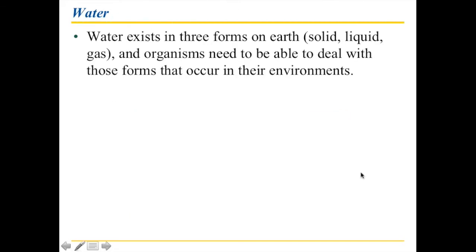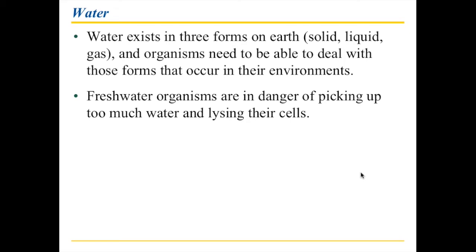A third important aspect of abiotic characteristics is the presence of water and the form it takes. Now we know that water is on Earth in three forms: solid, liquid, gas. Solid, ice; liquid, normal water; and then gas, water vapor. And so wherever you can get the water in the environment, you'd have to find it. Now, if it is let's say a snowy day and you're by the lake, you can see water in all three forms right then and there. Now, different organisms may use different kinds of water.